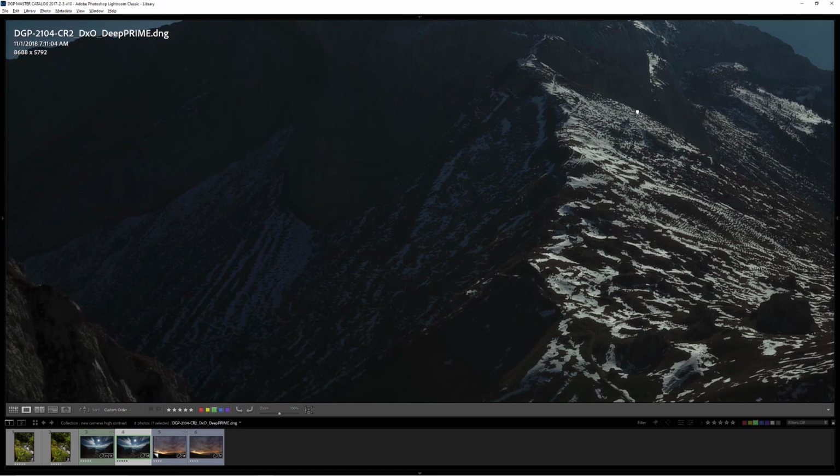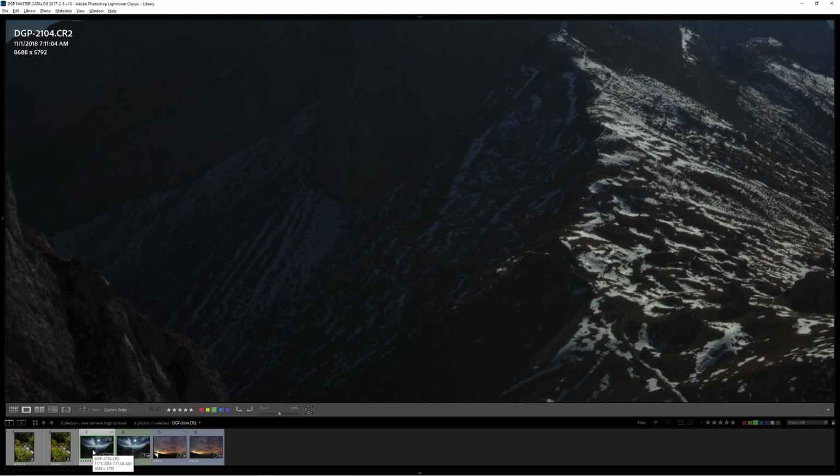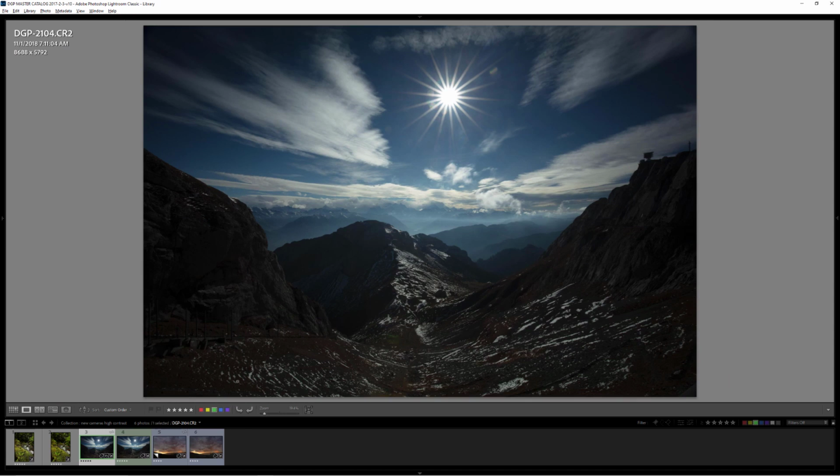And, you know, again, looking into the deep shadows, the DxO version, I don't know, it looks a little better, but it looks to me like basically what it did for this one was to sharpen things up. I want to look at one last image.